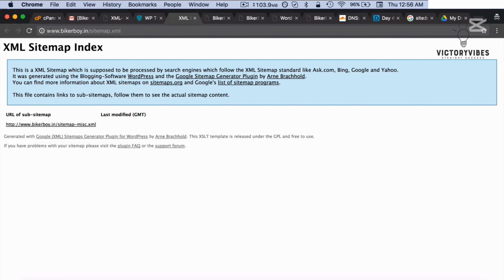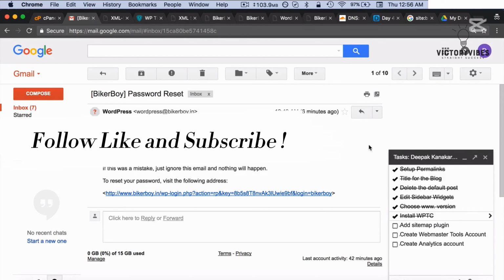So here you can see bikerboy.in/sitemap, and this is something that you have to submit to Google Webmaster Tools so that Google, or the other search engines, can know what all pages are contained within your website, and they will also be notified when you create a new page within your website. We will learn more about sitemaps in a later video, but for now this is one of the things that you have to do.